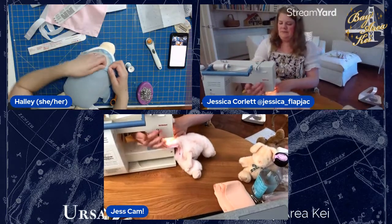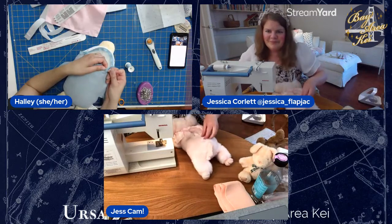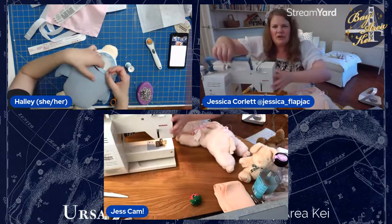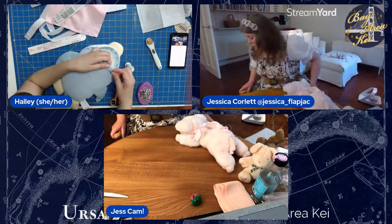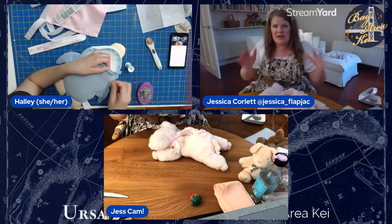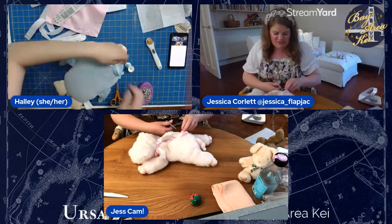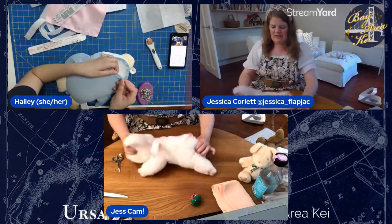I would say to avoid an invisible zipper personally, because trying to get it that close to the seam allowance with all the fur and the plush would be a nightmare. I'll be honest, I don't use invisible zippers very often. It depends. If you're confident and you've done invisible zippers before, I suspect sewing an invisible zipper into a soft toy that's already made up might be quite fiddly. If you were making the whole thing from scratch, flat, then I think it probably wouldn't be too difficult. But trying to sew an invisible zipper into a toy that's already made up might be quite tricky. I agree with that.